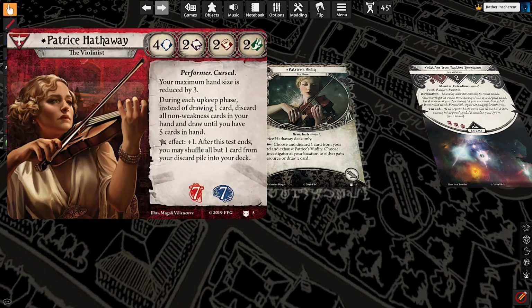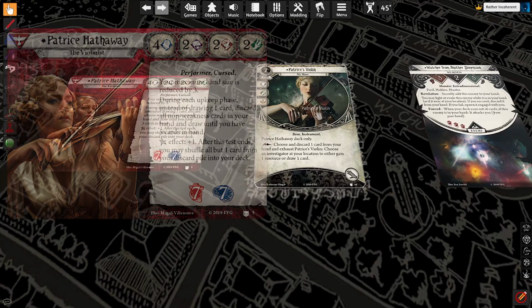Her ability, though, is insane. Her ability does just say draw 5 cards a turn. I think Patrice might make it into my S tier. Not like for this video, she definitely does because this ability is so crazy, but like the actual S tier over the course of all classes where what you're doing is crazy broken, like I was talking about with Stella, that S tier. Because the other 2 cards really can't make this bad.